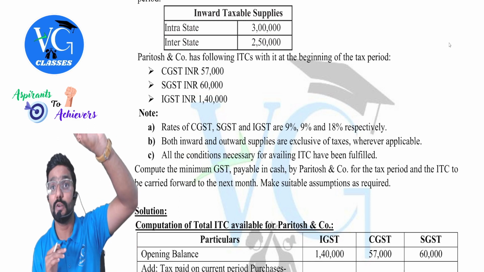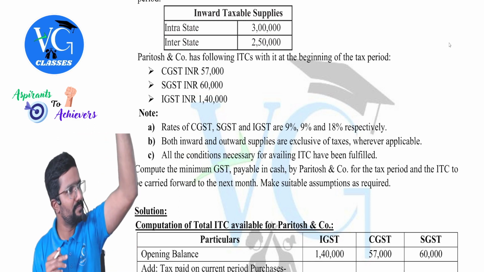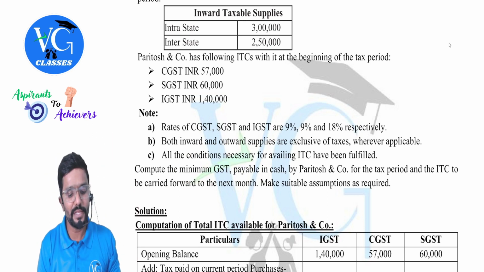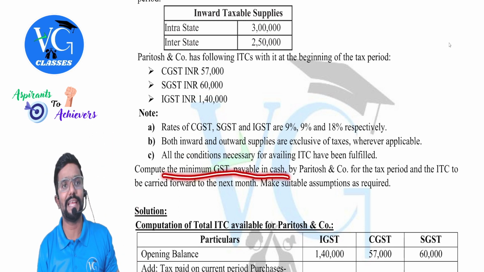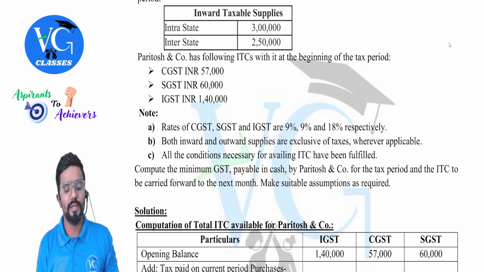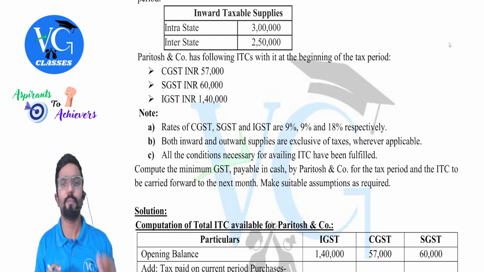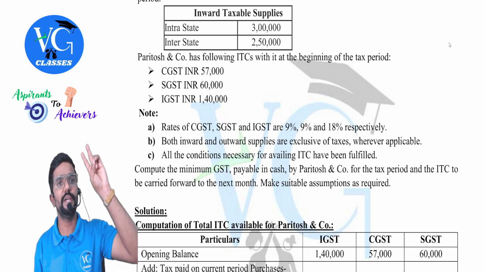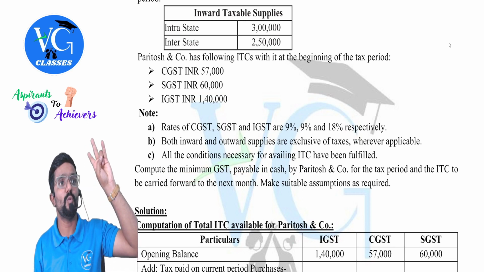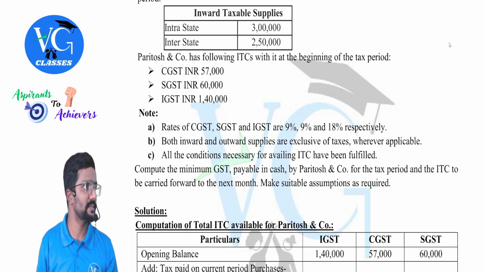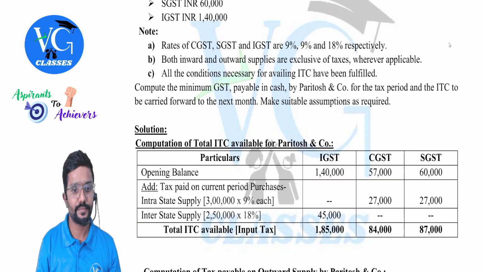Guys, any doubt in this question? Okay, see, what we did in the past question only we need to do. Sir, here they clearly asked minimum GST payable in cash. What if they just tell GST payable in cash, compute GST payable in cash? There also you need to apply the same strategy where you need to take care of the second step while utilizing the credit tax. Okay, sir.